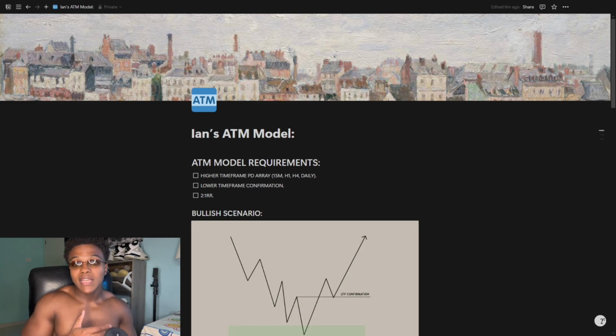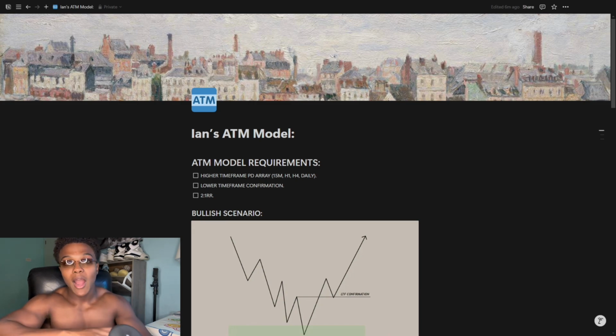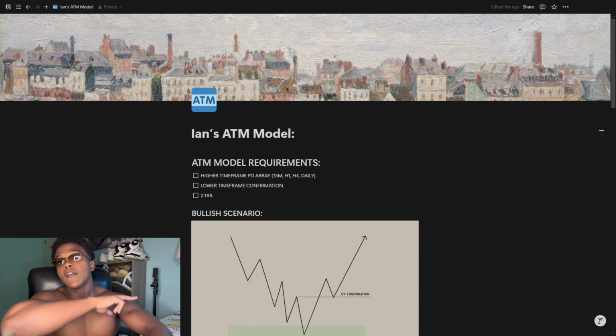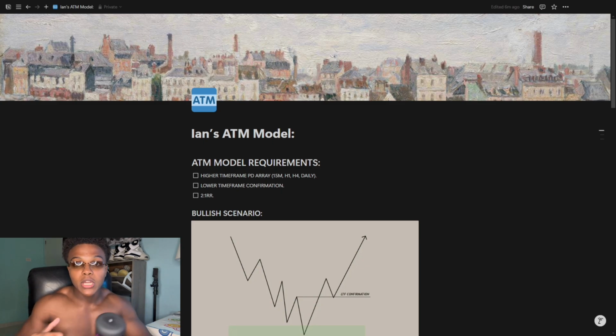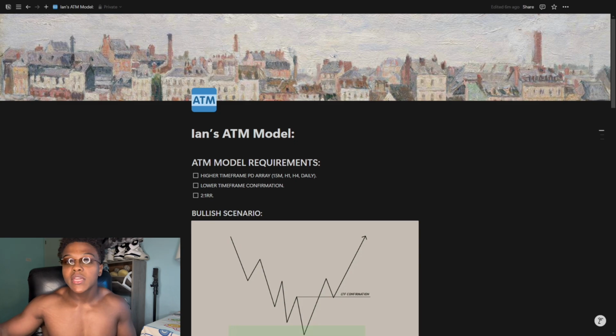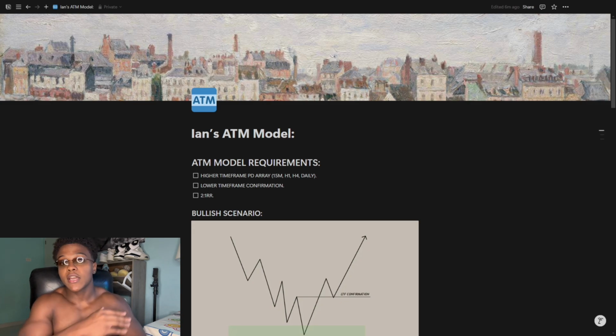Okay, so usually I'm checking all of these things, and then I'm looking at the 4 hour. Okay, the main difference between the way that I trade and normal ICT traders is usually I check for every time frame. I'm looking at every time frame. I'm looking at daily, weekly, hourly, 4 hour, 15 minute, and then I'm looking for my lower time frame confirmation. Some people just simply use an hourly PD array and then 5 minute confirmation, and there's nothing wrong with that. I'm sure you make money doing that, but the way that I trade, I check all of the time frames.